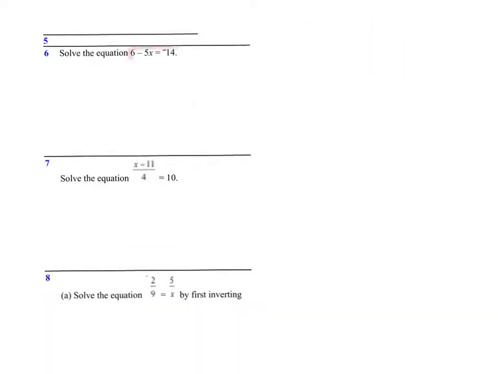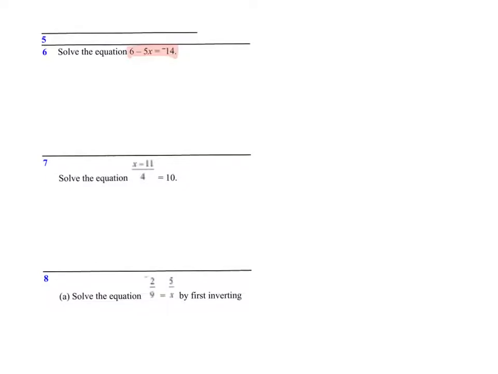Okay, so it's similar to what was set up here. Now I'm up to this question here. So we're going to do the same. Now, we're going to move first the 6 here. And what the 6 is actually doing is it's a plus. So when there's no sign in front of it, we assume a plus. Now, because I'm going to move it over an equal sign, it's going to change to minus. Now, I haven't moved the negative 5x, so I'm going to leave that there. So I've got negative 14, and now I have minus 6. So now I've got negative 5x equals negative 20.